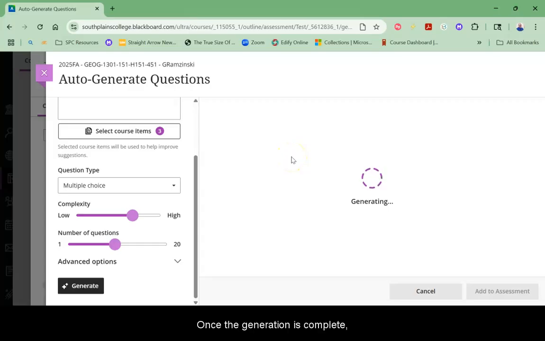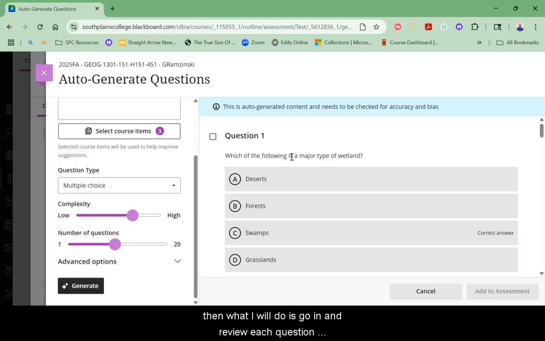Once the generation is complete, then what I will do is go in and review each question and ensure the question is worded in a way that is easily understandable, but also to ensure that the answer is correct. I have found that there are times when a question is not worded very well or the answer is straight up wrong.